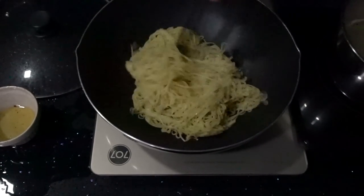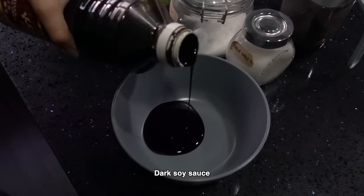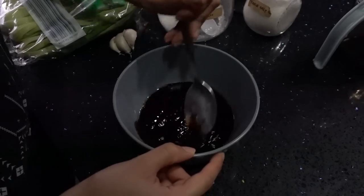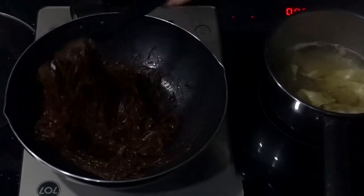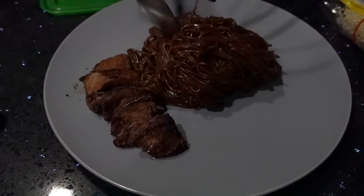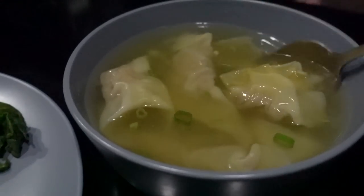Working quickly so the noodles don't clump up, I put them into the wok and tried to separate them, then added a little bit of that garlic oil. In a bowl, we separately mixed in the wonton mee noodle sauce. My dark soy sauce is extra intense — just a little bit turned everything a really dark brown, so the noodles looked very dark. Just thoroughly mix the noodles, make sure everything is coated, and the moment the texture is right, take it out of the pan. Garnish with a little bit of spring onion, and you can put some in the soup too — and that's the meal.